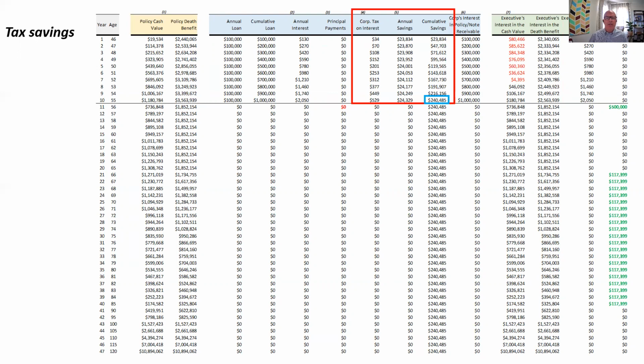Let's talk about the savings on taxes. And this is a lot of the reasons why business owners are interested in this type of design. Each dollar that you're using for split dollar loans is not subject to dividend taxes because it's supporting the executive benefit arrangement. So in this case, the executive's dividend rate would be 23.8%. So the first 23.8% that would normally go to dividends is essentially going into the life insurance policy. Over the next 10 years, the savings are approximately $250,000 on dividend taxes. That really gets your client's attention. And what's better is the executive's out-of-pocket is limited to their annual interest payments. So in this case, like I said earlier, we're using the blended rate and it's extremely low.